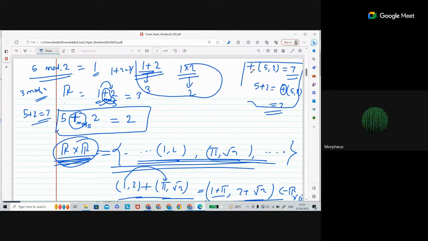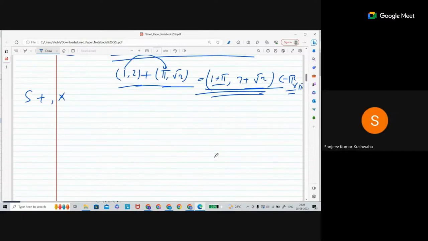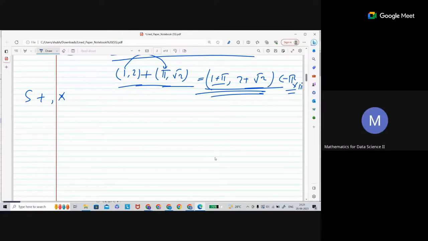Yes, sir. Can you give me any real life example of that? I would like more examples, sir. Okay, so for example, there is a set of 6 feet people. All the people in the set are 6 feet. If we define addition such that adding 1 and 1 people gives 2 people, those 2 people will also be 6 feet. Once you add, it does not become 12 feet or 8 feet.